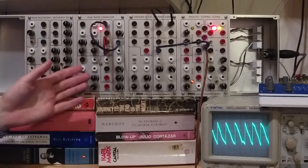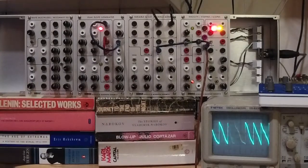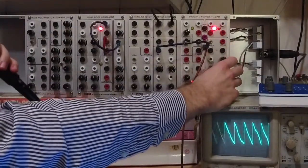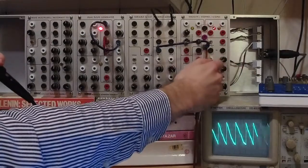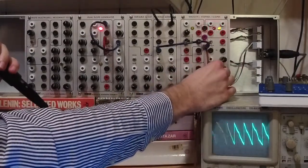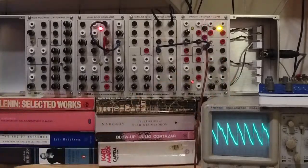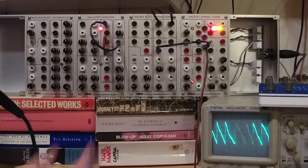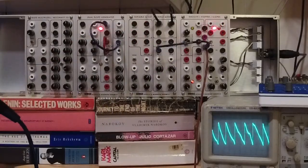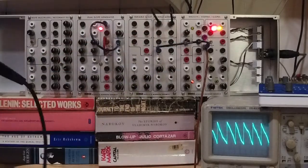The dual slope generator can do basically everything. The smooth step generator can basically do everything. And then the other side here is actually another dual slope generator, but it's just been changed around a bit, the panel controls. One of them is always cycling to give you a pretty rudimentary oscillator. And yeah, so that's the inspiration for this: a panel that allows a lot of things to happen.